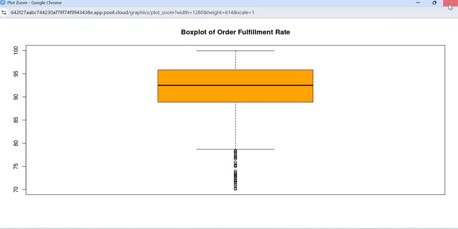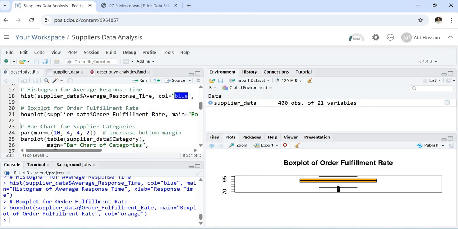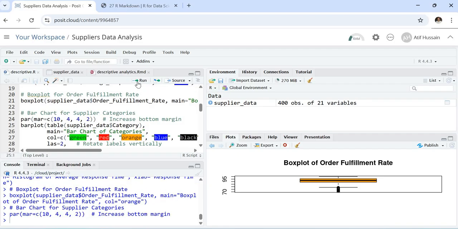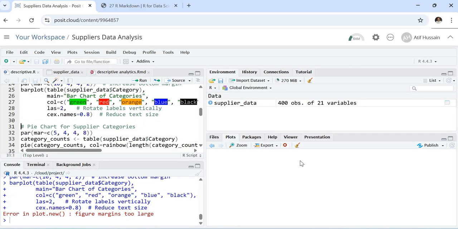Okay, so let's close this and move to our next visualization. This visualization is for a bar chart of supplier categories. And okay, you can see that no visualization has been shown here.